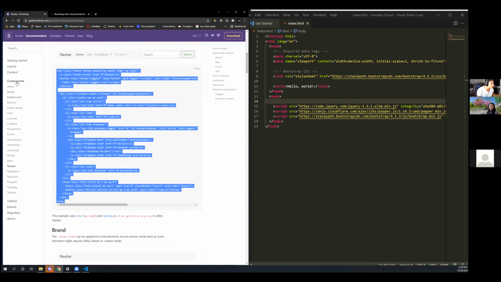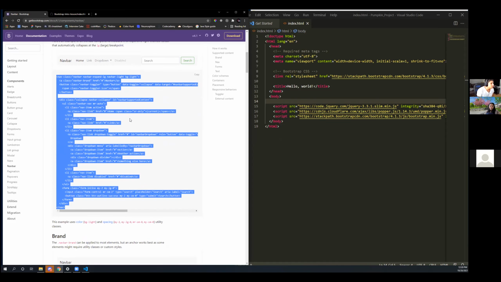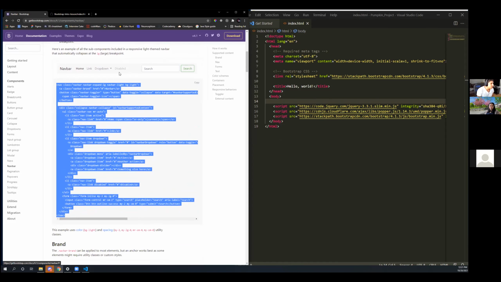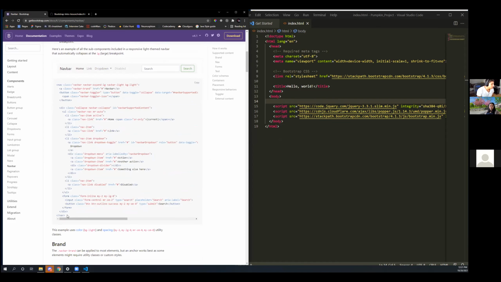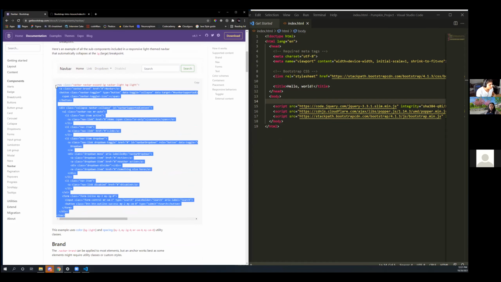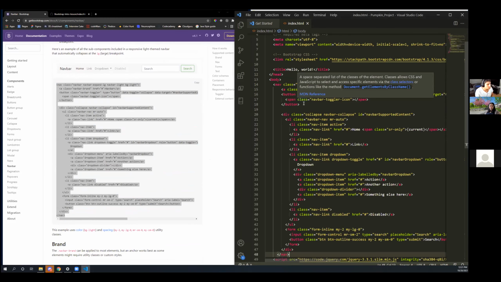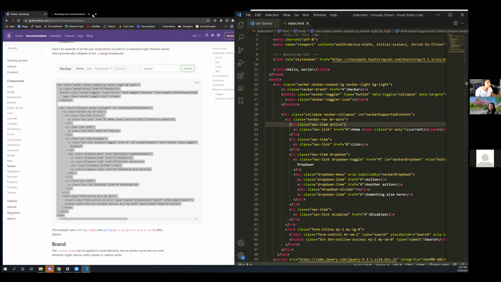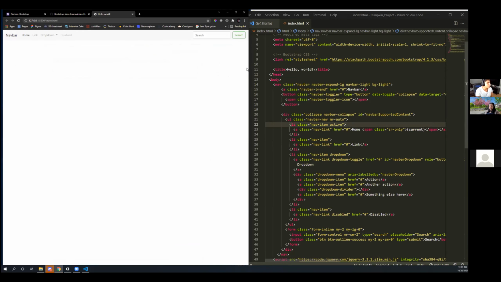If we go into components, click on nav bar, and scroll down to the first example, it will be this nav bar with this drop down, very cool. And we can just steal this real quick. Right, and let's open Live Server. And now we have this nav bar.